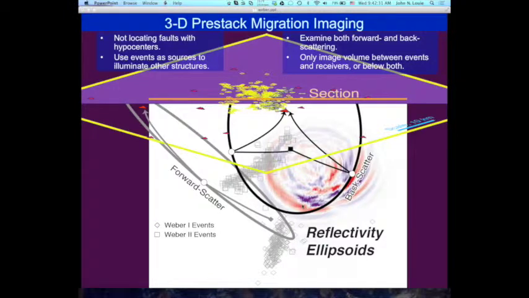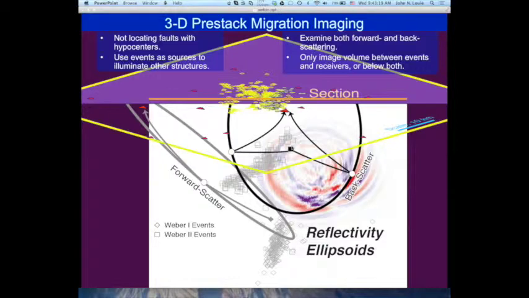ARGLATMIG SZ. Okay. You've got a source here, and this particular station. All of the Weber 2 events, all the traces from all these events, 300 events, to this station, went into making this image. So this is a single station image. There's 300 traces in that image, but only one station. And you can see the station is a little bit off the section, if you're thinking in 3D.